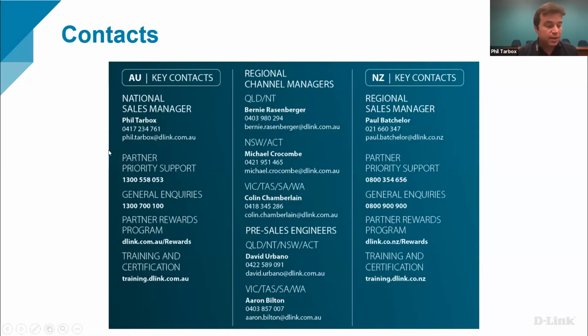If you want anybody's contact details, normally I would have a slide up with all of this information. I apologise that we can't get that up there at the minute for some reason. Just shoot an email through to sales@dlink.com.au or sales@dlink.co.nz, state where you're from and that you attended the thermal camera webinar, and we will get in touch with you.